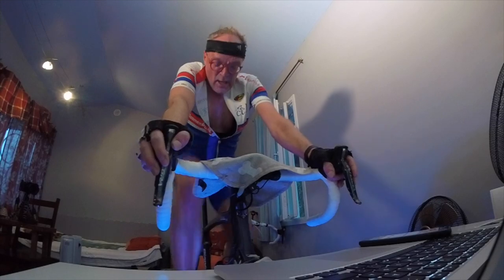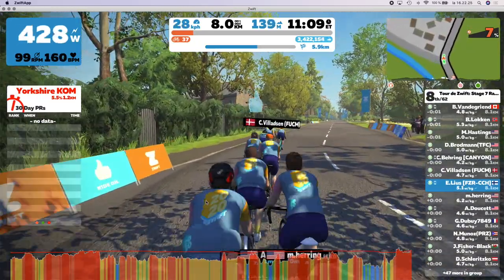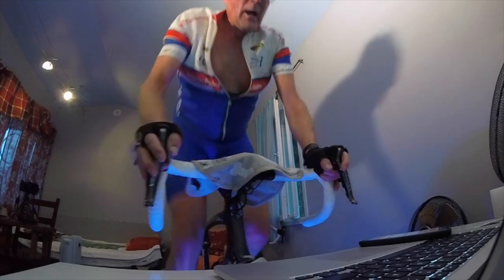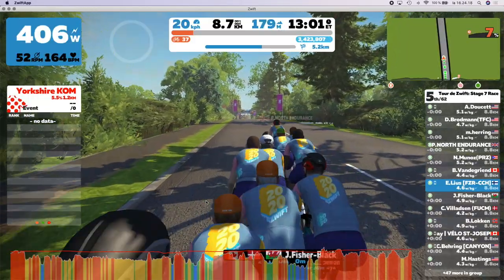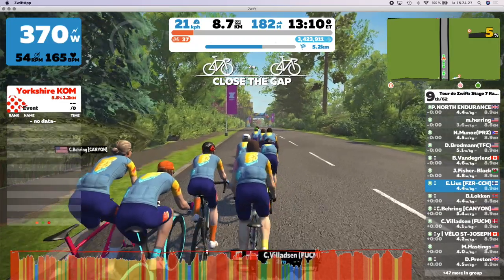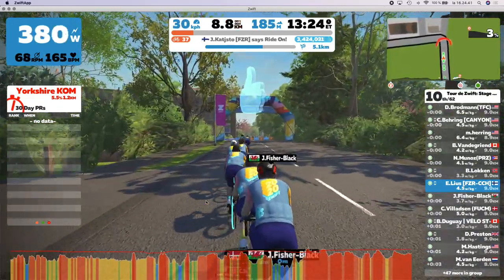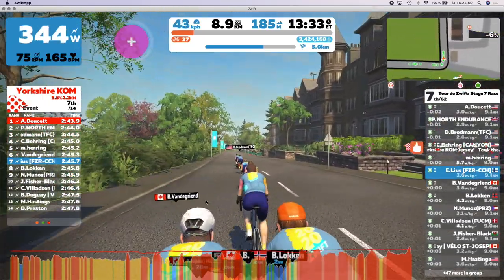Not so easy anymore — body language tells that. Up we go. Yorkshire Colm is 1.2k long, 5.5 percent average — not a huge mountain but enough to sort out the riders who still have something in their legs. Riding out of the saddle is good to get some other muscles working. The cadence is low now, 50 rpm. We are reaching the top of the hill — you can see the banner in front and we're entering the town area after that. It's something like 5k to go, and after this banner it will be undulating all the way to the finish. After the hill, there are something like 12 of us in the leading group.